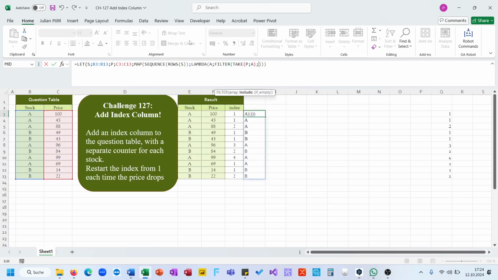So rows on A, take from S, also row from A equals to index SA. So I filter for every row the prices of the stock for this row.